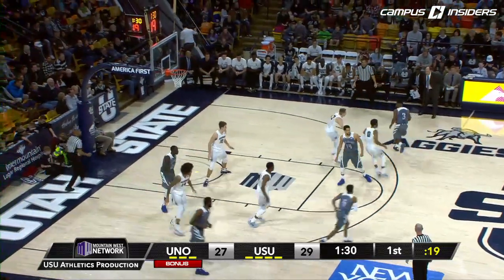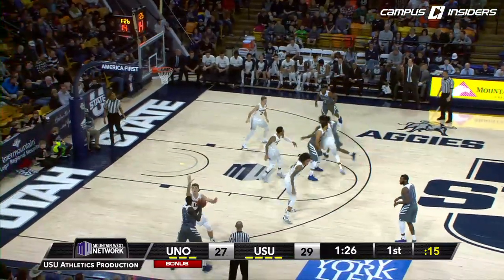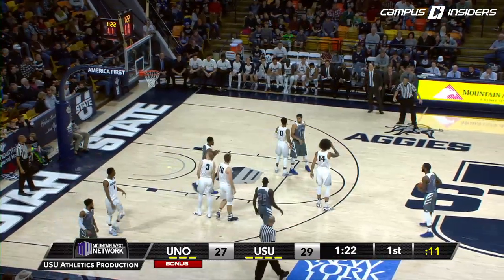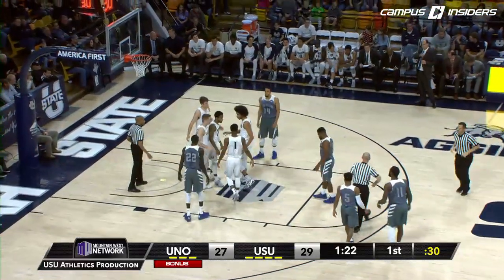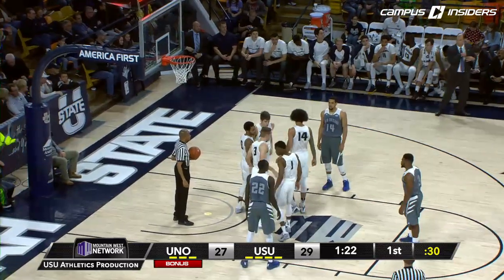Gustavius Gill gives it up, sends Fry over here to the right side in front of the Aggie bench. Free throw line extended. He comes back to the point, gets it off on the wing, Zeno. Now it's Poe over there on the left-hand side, back to Zeno, and we got a foul called, and it's going to be on the Aggies. Going to be a holding call on Sam Merrill. That'll be his second. It'll be 1-1 for Fry at the line, who's made 2 for 2.